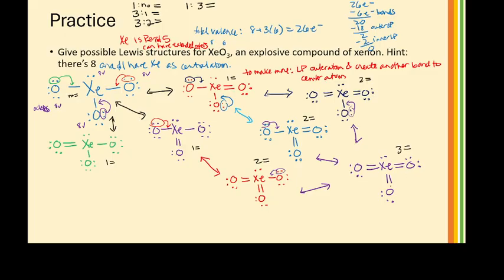And in this case, I could see the formal charges, if I were to do it: 6 for oxygen minus 1, 2, 3, 4, 5, 6. This would be the same, this would be the same. So this one results in no formal charges on the oxygen. For the xenon, its valence is 8. And note that in this situation, 1, 2, 3, 4, 5, 6, 7, 8, all 8 valence electrons are assigned electrons. So this structure is going to be my best because there is no formal charge.